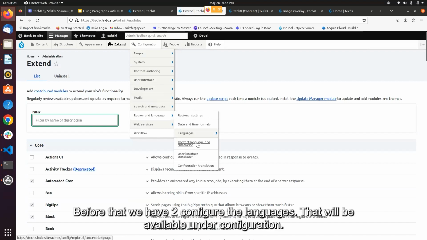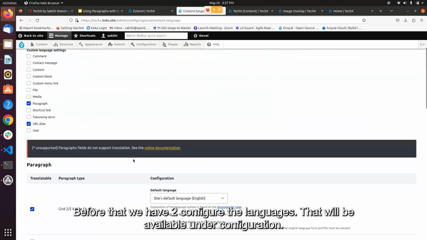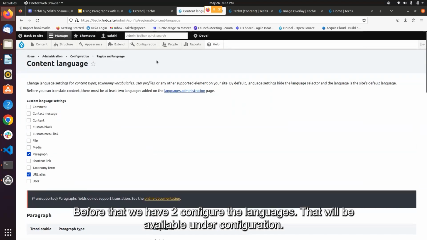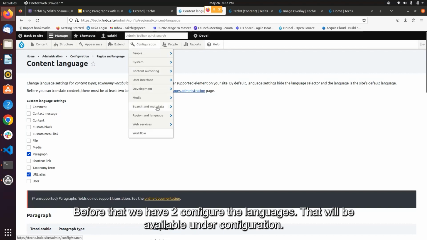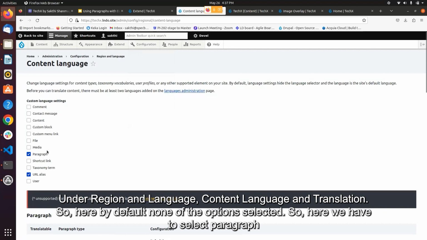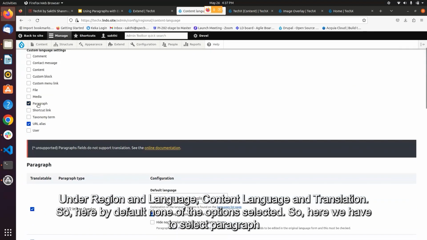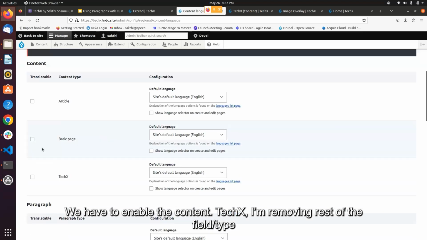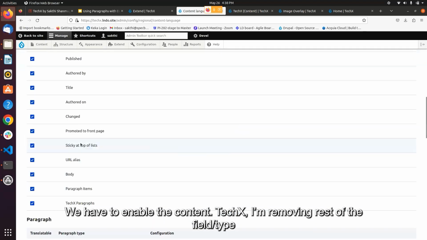Before that, we have to configure the languages that will be available under configuration, region and language, content language and translation. Here by default, none of the options will be selected, so we have to come here and select as per our requirement. So we have to enable the content and templates.